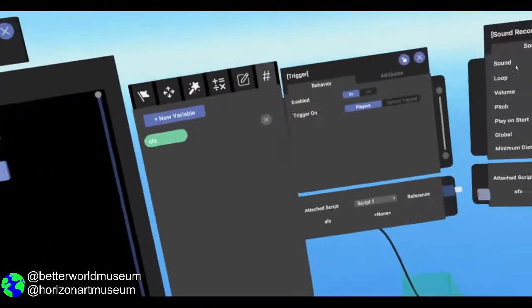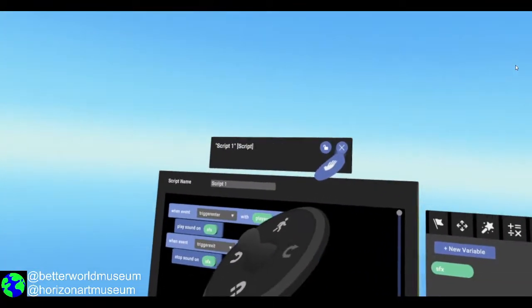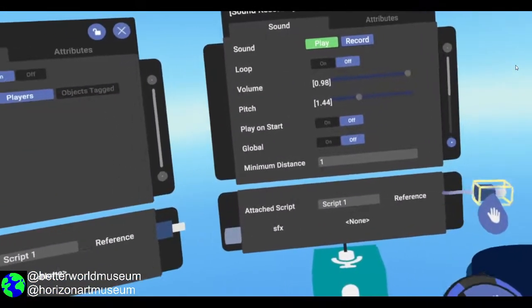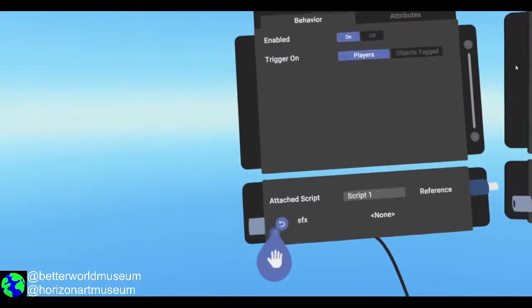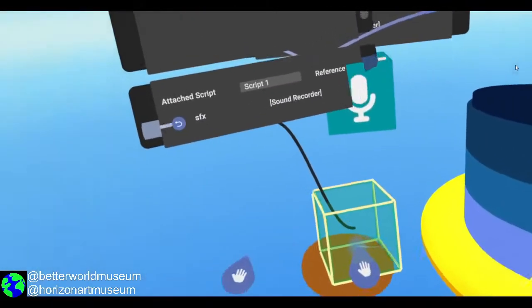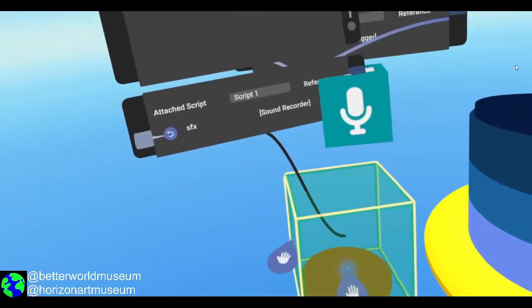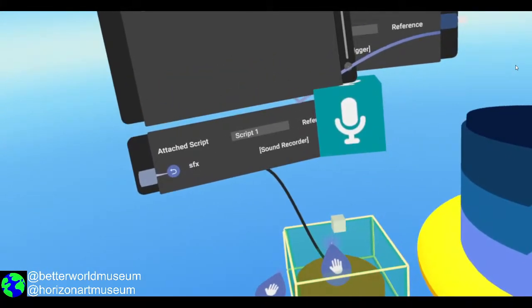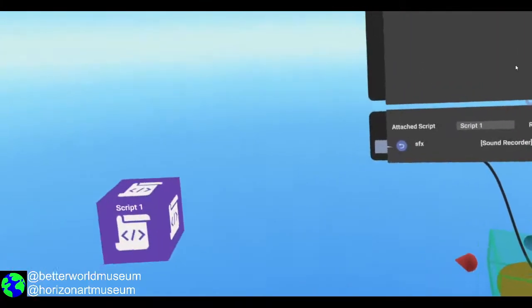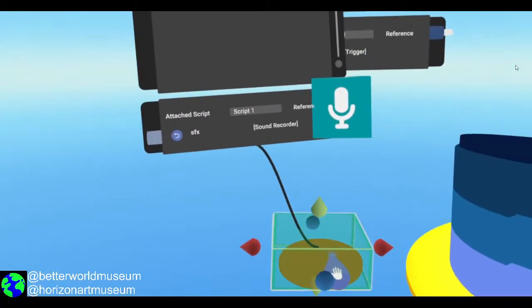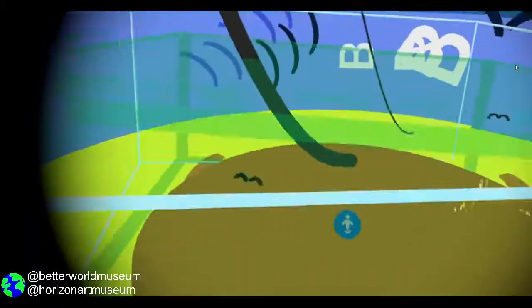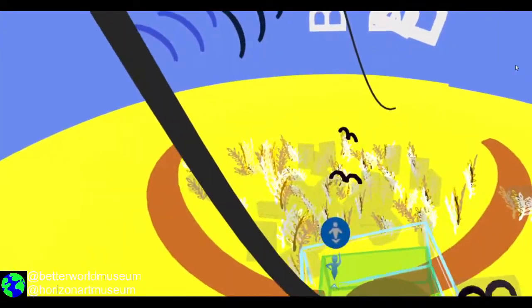But now that a script is written, I'm able to connect my sound to my trigger, place my trigger right over my dot, make them a group, and place this where I want. And it should work. It should work just great.